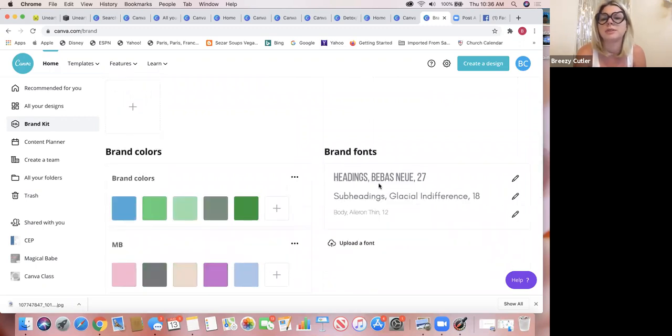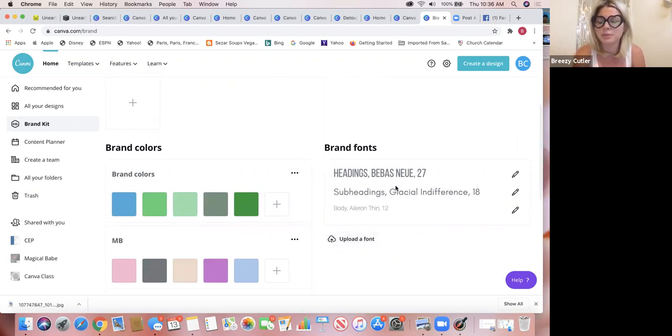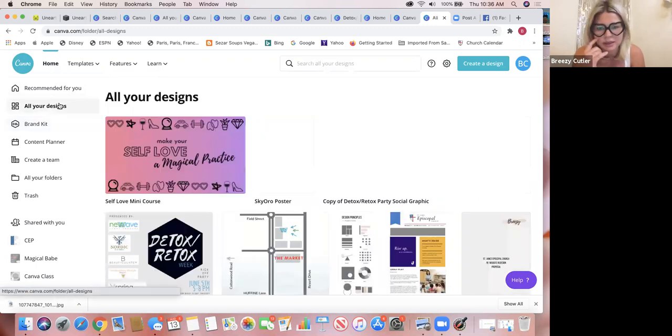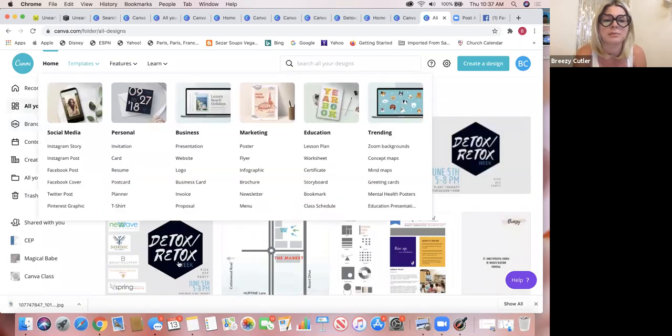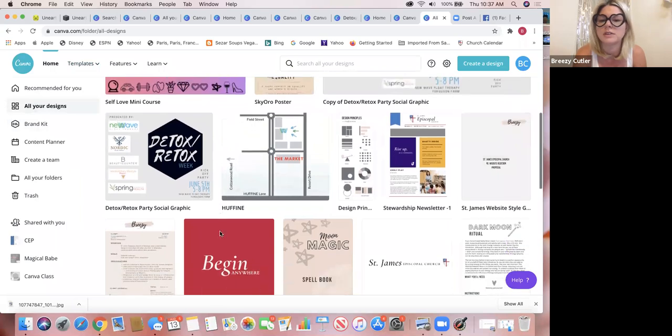I use Bebas Neue for my headlines, and this is typically for New Wave stuff. Like I showed you before, in the Moon Magic and the self-love class, they're different fonts. But yeah, it just makes your job really easy. Again, back to what we talked about with St. James, if you have a decision made for your brand, pop those in and then you're just good to go. Try to avoid Lato as best you can. Everybody uses Lato, and we use it a little bit with New Wave, and I'm kind of over it, and everybody else is too.